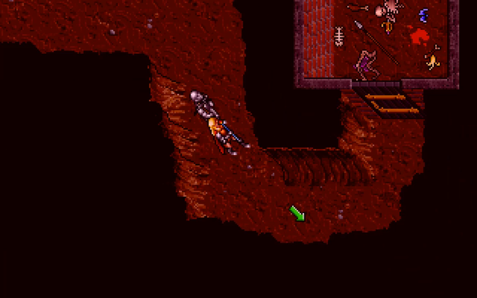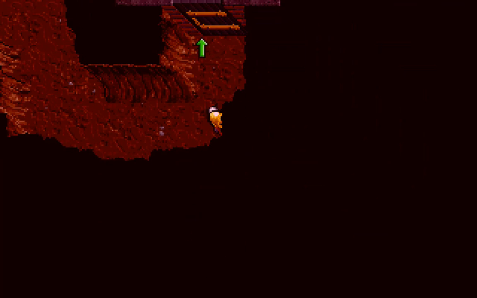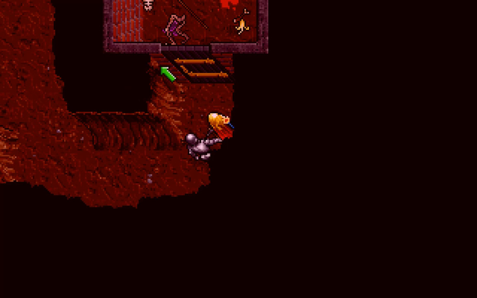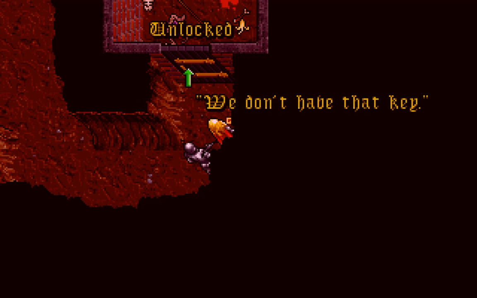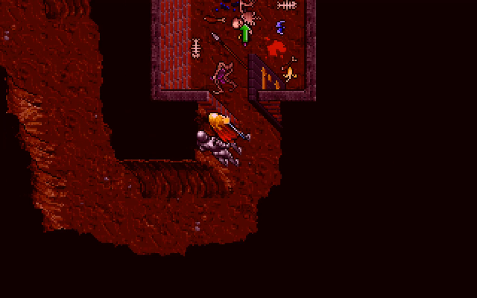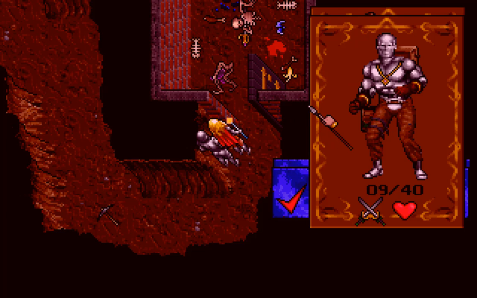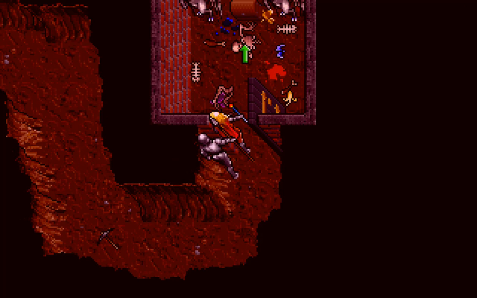Much better indeed. Oh, that looks... That actually looks like there's quite a few goodies in there. Do we have a key? Nope. Don't have that key. Ah, there we go. Something tells me that there are traps in here, though. Let's ditch that. Have the spear. Have the sword. I don't know why.